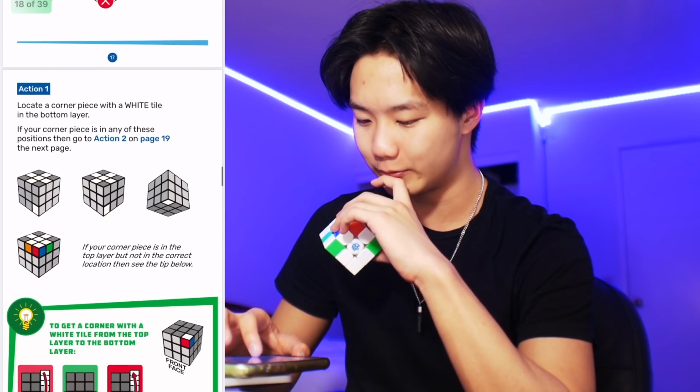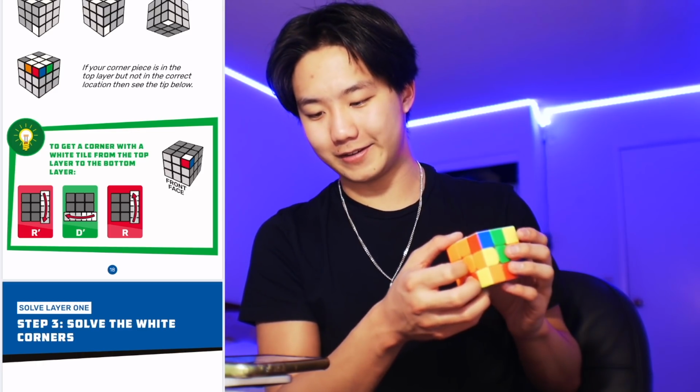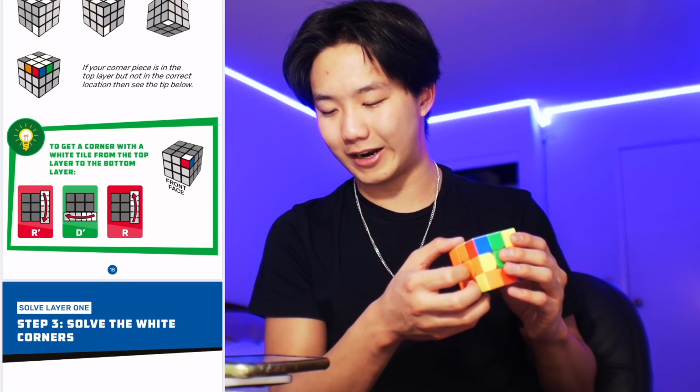So I'm guessing we're just going to do some normal corner inserts. Let's see here. We have to place the white cross on top, and it's telling us to repeat the algorithm R prime D prime R. Okay, why are there like five different corner insert algorithms?